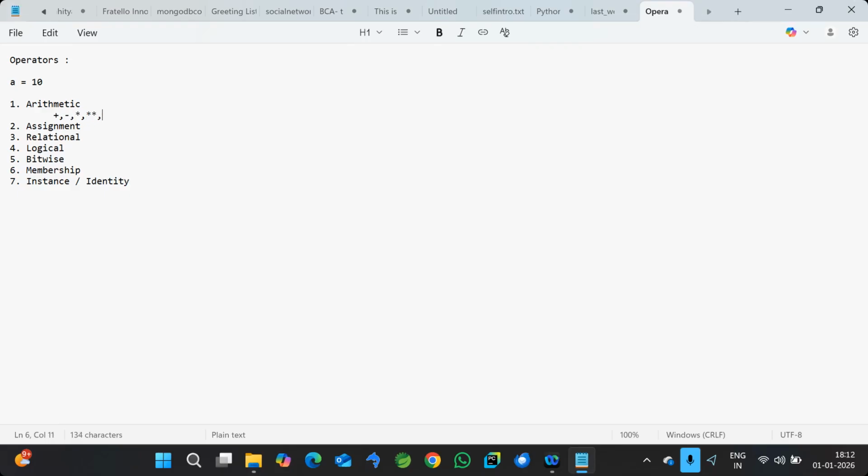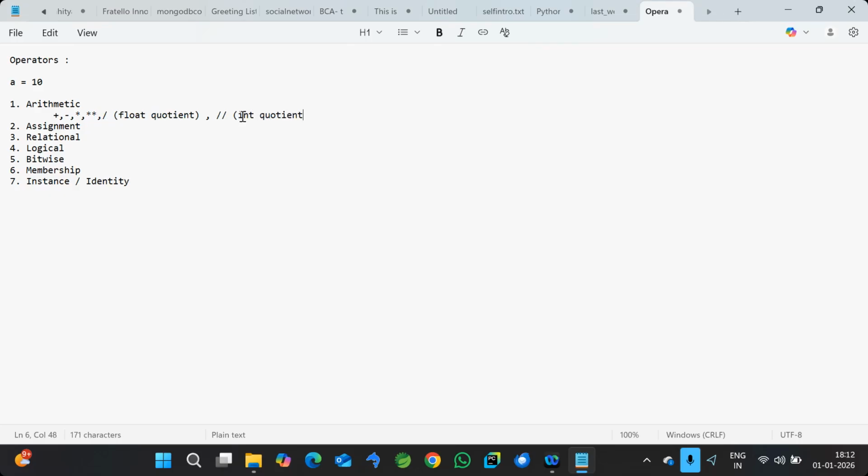Okay. And similarly, we have single slash, which you know is division, and that will give you the quotient value. But in Python, we also have double slash. Single and double, both we have, but the only difference is single slash will give you the float format quotient, and double slash will give you the int format quotient.